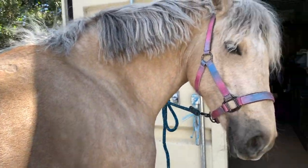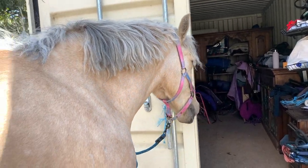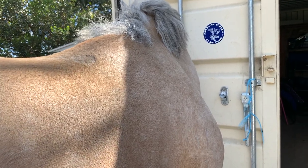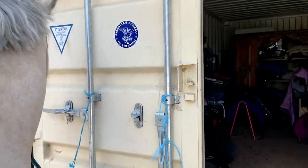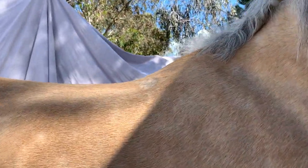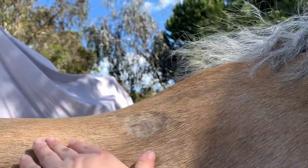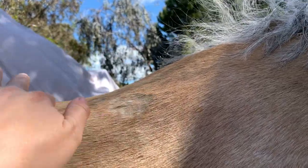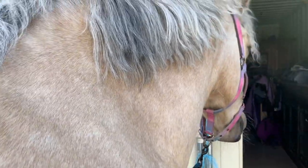So I think it's from the saddle blanket that we used. I'm not going to use that saddle blanket anymore — I'm going to have to find a different one to use for cross country. But it's not bothering her at all, it's just rubbed off hair. Maybe the saddle pad was just putting a bit of extra pressure or rubbing there or something like that. But it's a bit unfortunate.